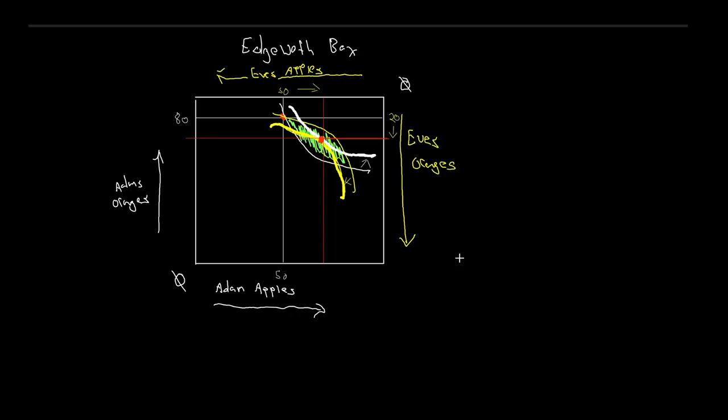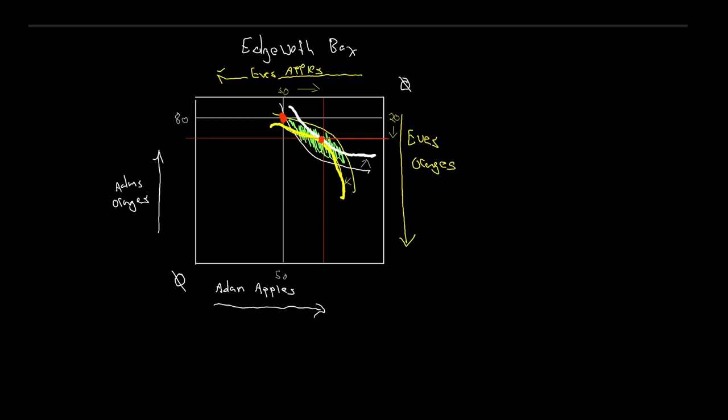Okay, that is the idea of an Edgeworth box, that we can see, based off of an initial pre-distribution, that is this initial red point right here, some point that both Adam and Eve had. And based off of this, we had an efficient pre-distribution. That is, it was on the table, nothing was left behind. We weren't just leaving resources, apples and oranges, behind to rot. We had fully utilized everything, everything was accounted for.